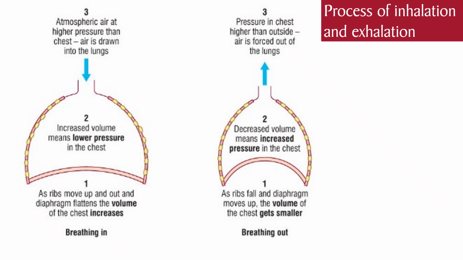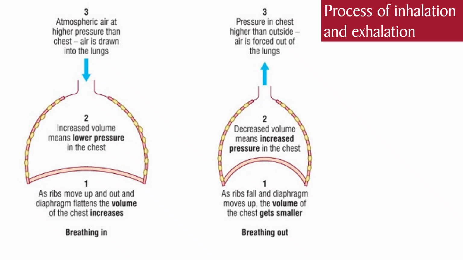Right, so now the wording of this is dead important. So we look at the left diagram first, which is breathing in. Okay, around the edge, what you've got is those little yellow circles, or your ribs. The little pink bits in between the yellow circles are the intercostal muscles. The pink line, the curved line across the bottom, is then your diaphragm. That's the bit that goes across the bottom, and if you get punched in it, that's when you get winded. Right, now think about what is happening when you inhale, breathing in.